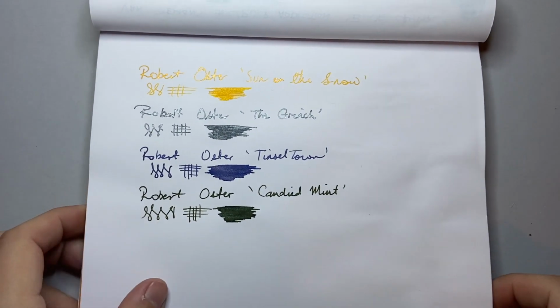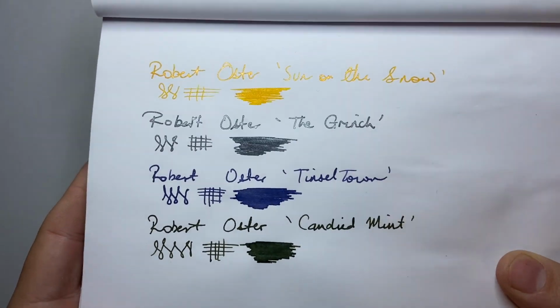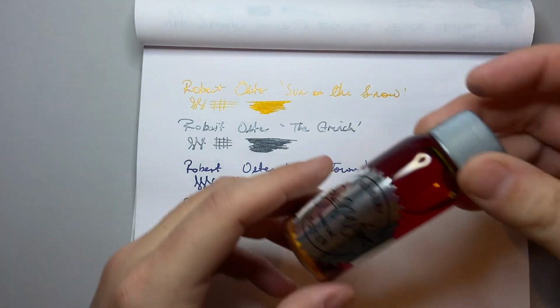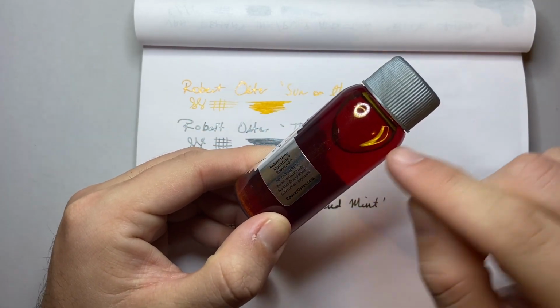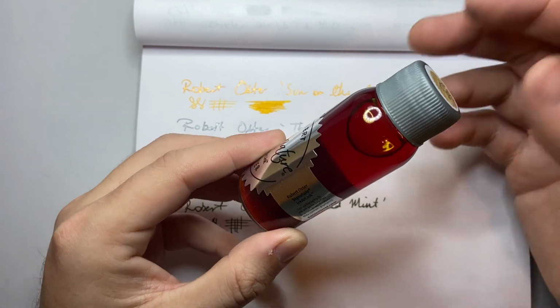And let's now look at it on Rodeo. So here is my Rodeo page. I've just written with them and done a little swatch of the inks, and you can see that they all stand out nicely on the page. Robert Oster inks do have a high shimmer ratio. Here's the bottle of Sun on the Snow, and you can basically see through that bottle. It's a very light orange yellow colour. It reminds me of colours like Yellow Sunset, I think, of Robert Oster's, or peach perhaps, nice.